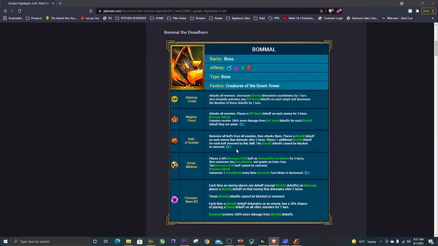Yeah, wow. Yeah, basically you don't want him being able to remove any buffs from you, because that's going to mess you up. They're going to put a ton of bomb debuffs, and then he's going to do this, he's going to reduce those detonation turns, and yeah, that's not going to be fun at all.